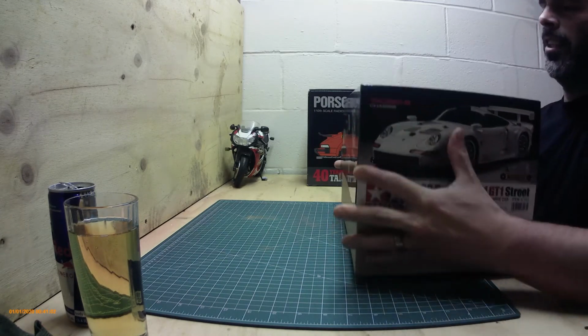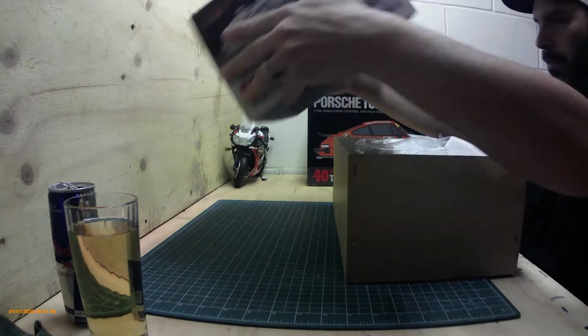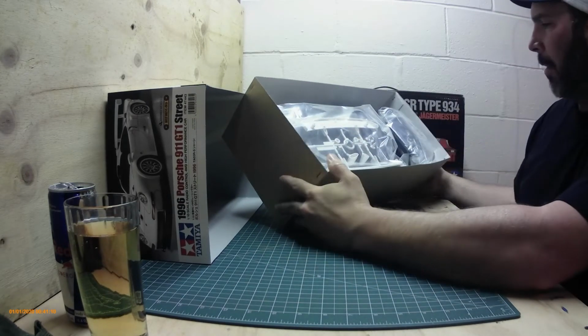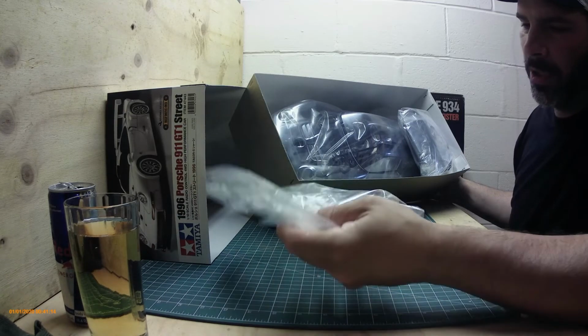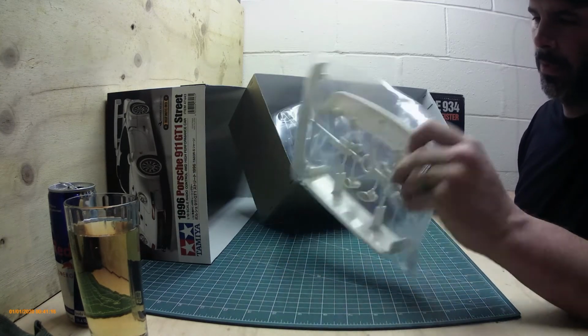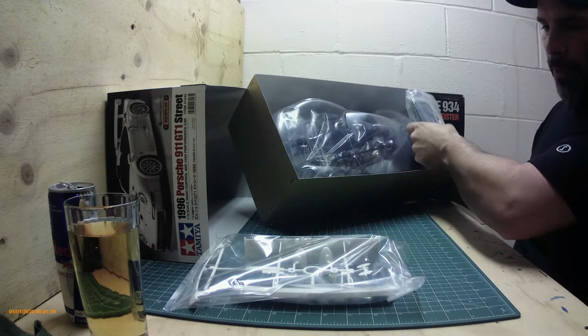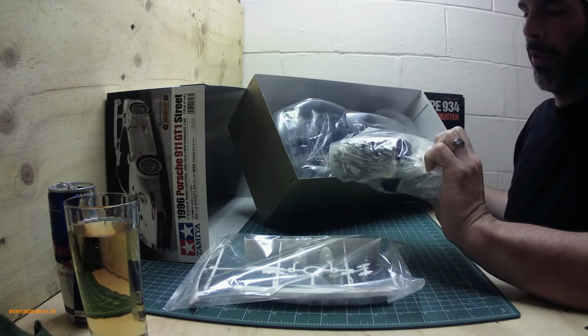Oh, vacuum going on there. Here we go. I won't bore you guys with opening all this up and taking everything out, but that's a wing. Pretty big wing. But one of the main reasons I wanted to get this open, it does come with a motor. We're not going to be running that though.